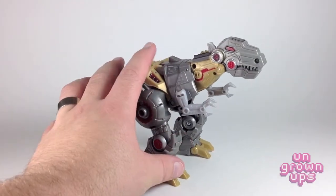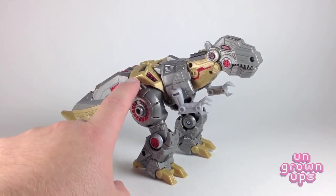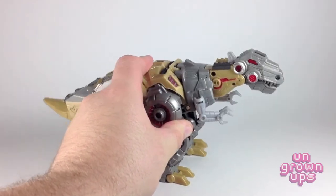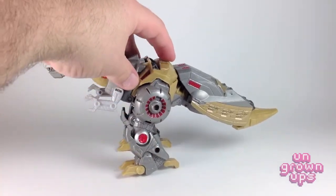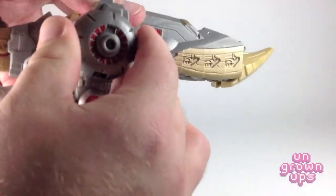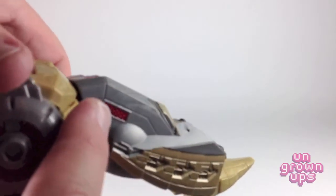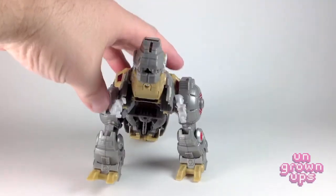I think the biggest fault that I can find with the Dino mode is how this little part here, these are his shoulders, is made to fit inside of here, and because of that, you can't move him up and down. He's kind of looser on this side, so that's why you're getting that rocking. But you can't really move. What you actually have to do is disconnect this whole thing and basically leave him in shoulder mode, like you have him in robot form. You have to bring that leg all the way out of that locking mechanism to get any sort of posability, which doesn't look bad, but it does.